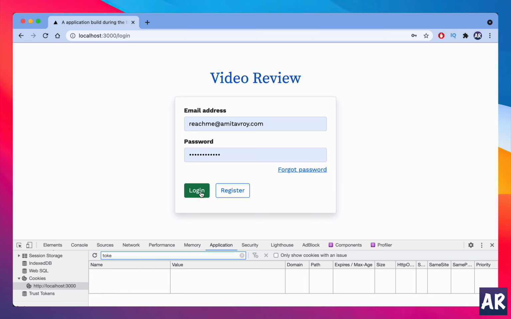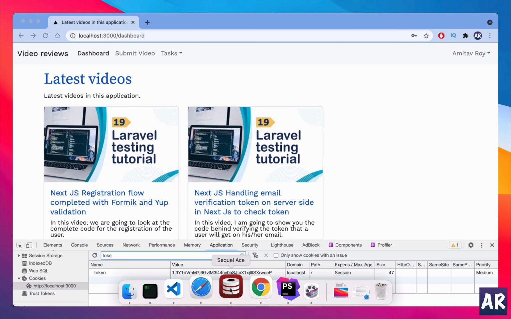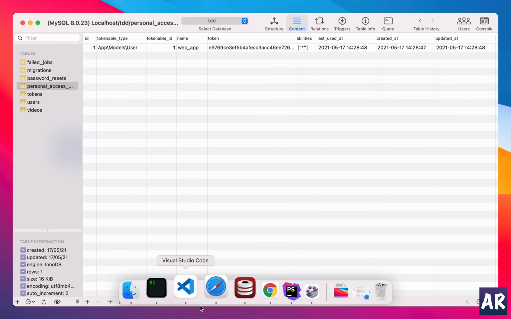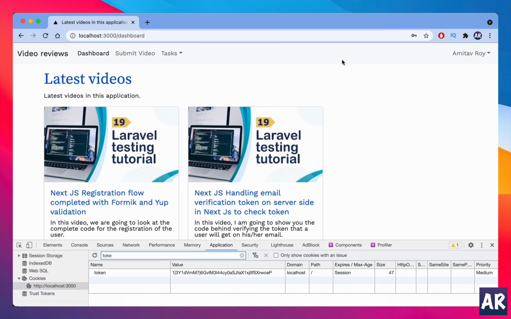So we were able to log into our application, and as you know, we were dropping a token, which is also visible in the personal access token. Sorry, this is my old screenshot. But yeah, so you can see user 1 has this token right now. And we didn't have the ability to log out that particular user. So today, what I have done is completed the logout functionality, and I will go through the code which I have written for the logout.